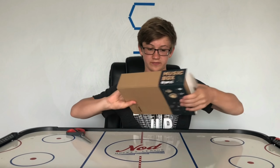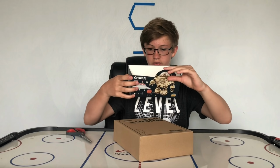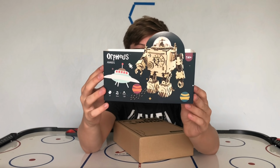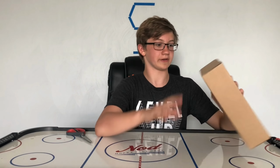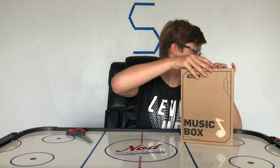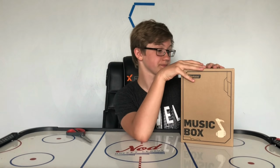So just take the sleeve off. This is what it's going to look like, and as you can see, it looks pretty nice, but I'm not exactly sure how long this is going to take to build. If it takes more than an hour, I'm going to be kind of surprised, because it doesn't look that difficult just from the cover. It looks like it's just five pieces, and it just fits together, so we're just going to see how it is.